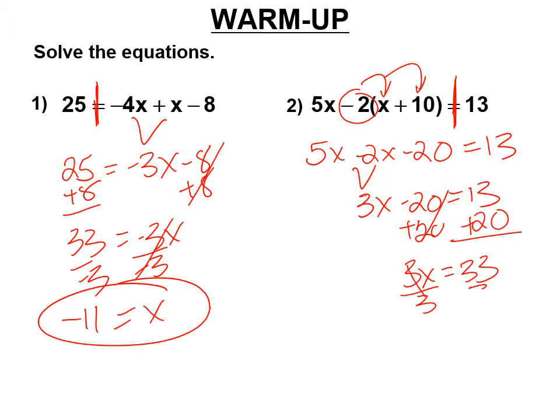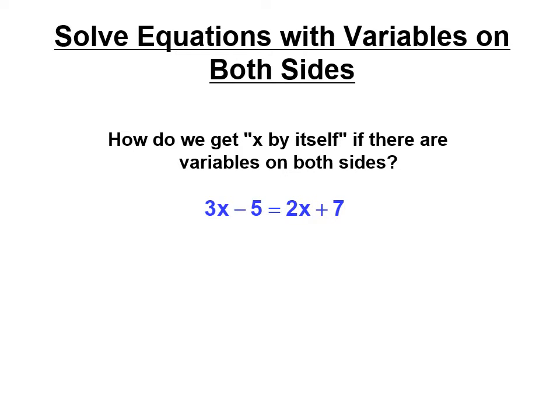This time x equals positive 11. Okay. So notice in this equation, there is the variable x on both sides. So you cannot combine like terms. What we have to do is do something to both sides to get x on one of the sides. And once x is on just one of the sides, then it's like all the other ones we've done.